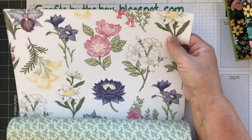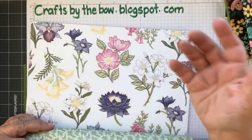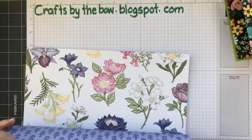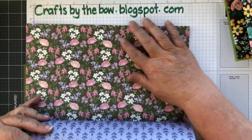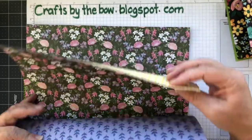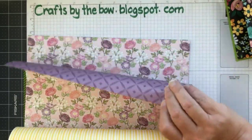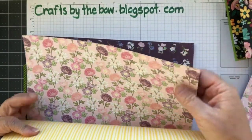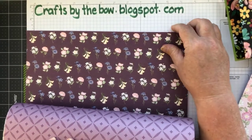I'm using this free paper from celebration, and there are two of each design. I've seen some really pretty cards with this one where people have just fussy cut round. You don't even need to stamp anything. You can fussy cut the whole image out. There's two of each design. This reminds me of William Morris type wallpaper. I love that colour. Okay, this is the paper I'm going to use. So I'm going to take that piece out as we're going along.